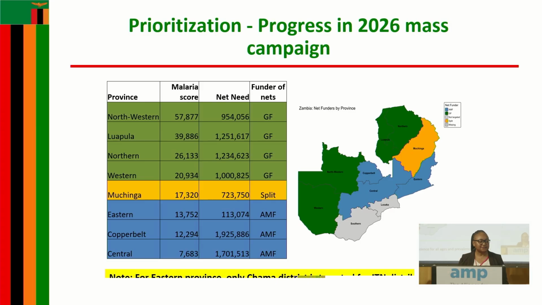Next slide. This is just to show the scope, who's funding where. The green part is the Global Fund provinces, that is where the Global Fund support is. In terms of the ITNs, the green is where we're taking the DOAI, being the high burden provinces. The yellow parts, we'll have a mix, both PBO and DOAI nets. And the blue part will have PBO nets. These are some of the moderate burden areas.